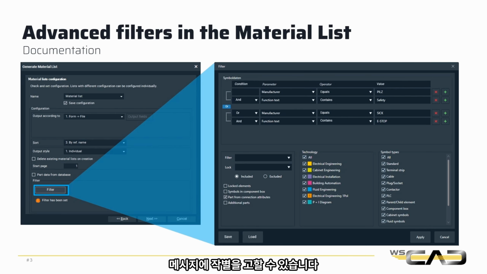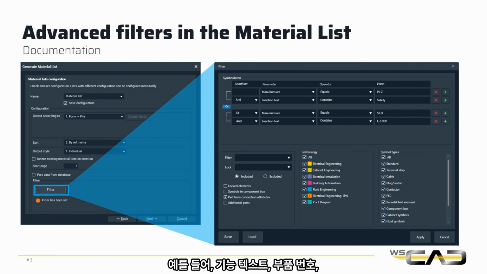With the new version, we've implemented a filter function in the bill of materials with which you have full control over the contents of your generated lists. You can specifically filter by symbol data to include or exclude relevant components that meet a certain criteria.